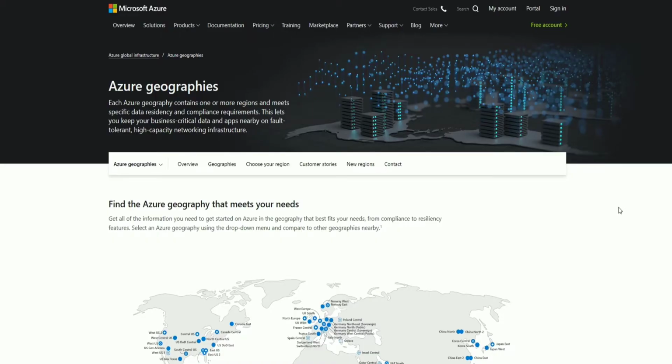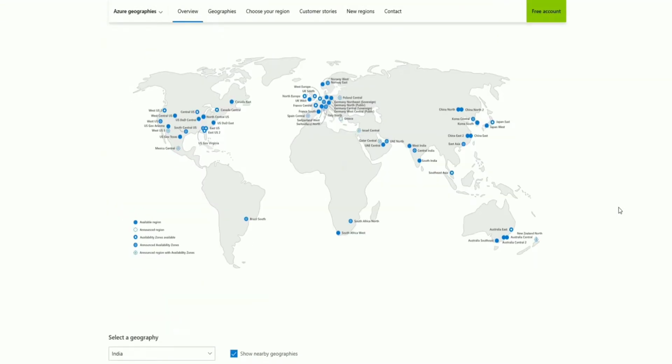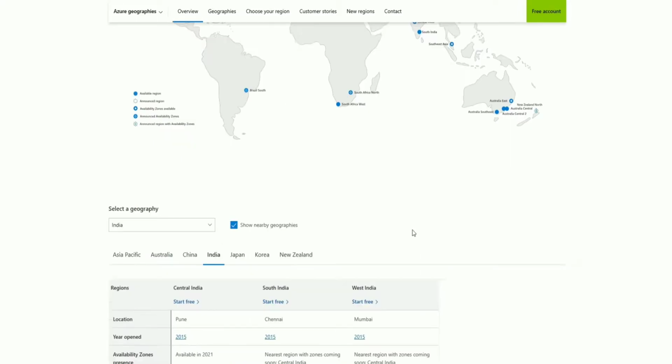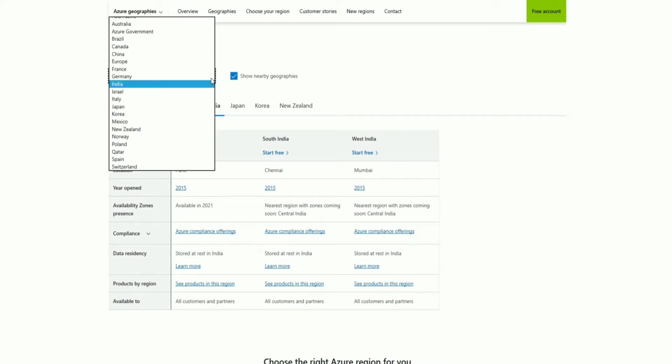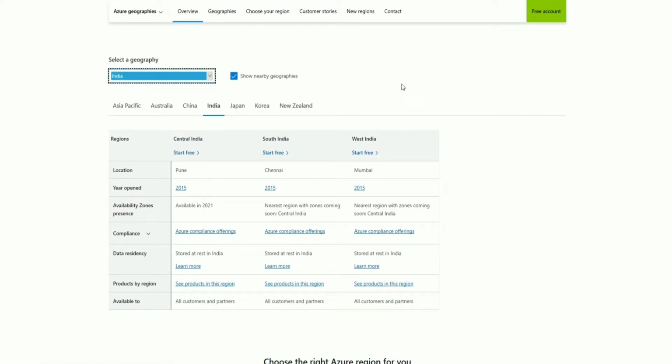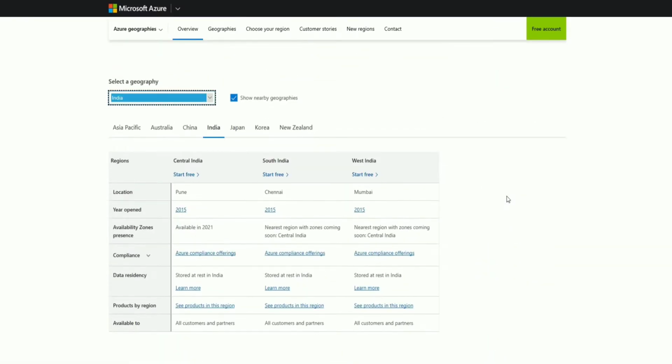Azure Regions. Microsoft currently consists of 60-plus regions. Here are regions in different countries. I will scroll down and you will see how many regions are there in your country. I can see in India there are 3 regions. These 3 regions you have to remember, because when you're selecting these packages, make sure you select the regions. Why select your country's regions? Because the connectivity will be faster rather than choosing other countries' regions. So there are Central India, which is Pune, South India, Chennai, and West India, Mumbai.